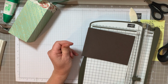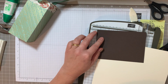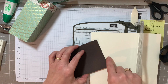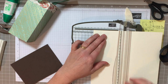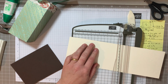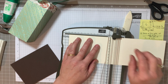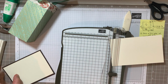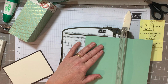The reason I've done this is then I know that my next layer I'm going to use as vanilla, and I want to go down 1/4 inch gaps. So because I was 4 inches wide there, I now know I need to be 3 3/4, and then I'm going to go down 1/4 inch, sorry, to 5.5, and that will then give me that layer inside. I'm then going to take my next layer, mint macaron, go in another point.